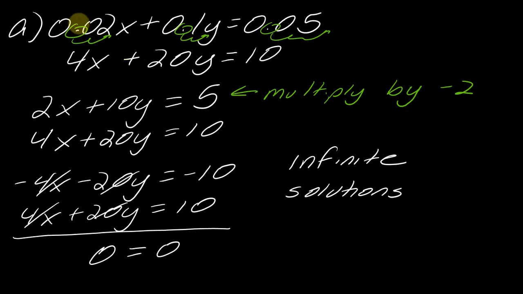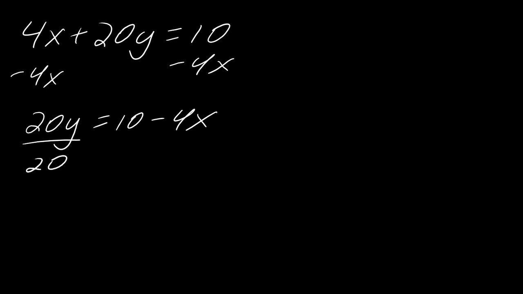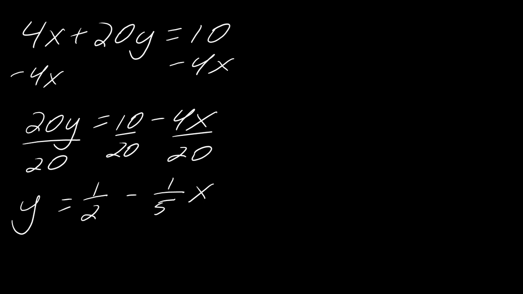So then what you're going to have to do is look at the 2 equations that you've got and decide which one you'd prefer to solve for y. Personally, I'd prefer to solve this one for y, so let's just focus on that one. To solve for y, the first thing I want to do is subtract off the 4x, so I have 20y equals 10 minus 4x, and then I divide each part by 20, so I get y equals 10 over 20, that can be reduced to 1/2. And then 4x over 20, I can divide the top and bottom by 4. So this will become 1 over 5 x. You could also call this x over 5. It's the same thing. I just prefer writing it as a fraction in front of x.